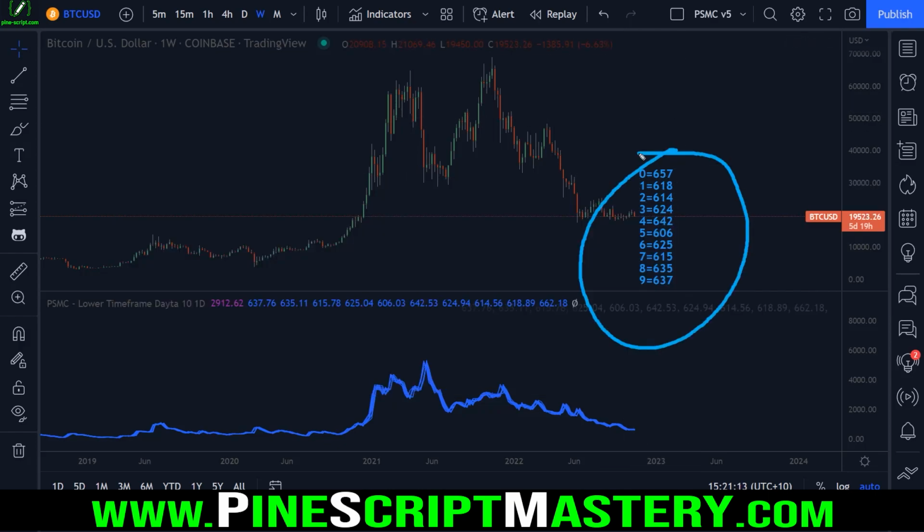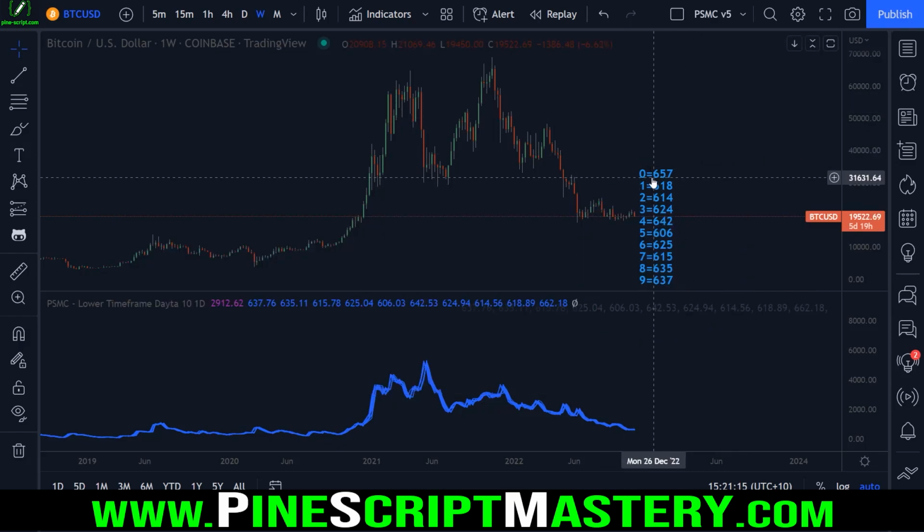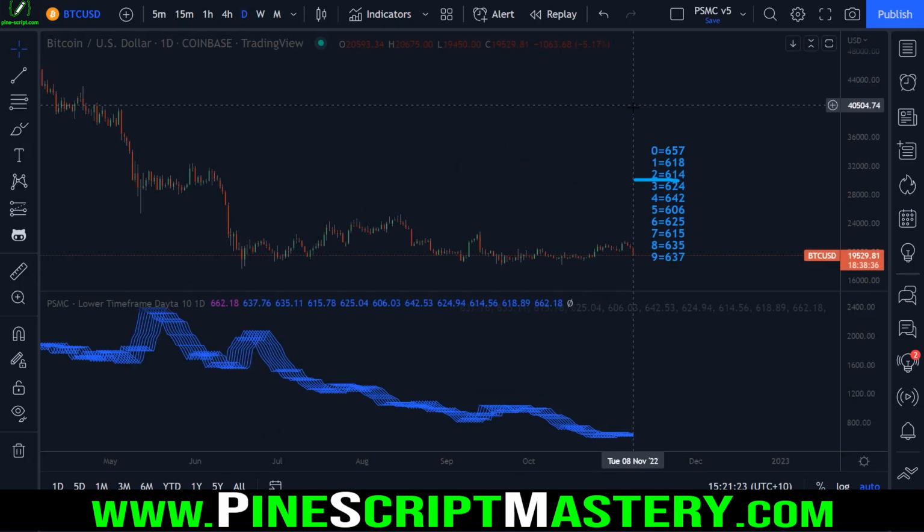So this, for example, is our array. I've written it out. The very first element in our array is today's ATR value. If I hover over the current bar on the daily time frame, Bitcoin's not having a great day, the ATR is actually picking up. When I first wrote this out about an hour ago, it was 657. Now it's 662. This purple number here is the current ATR on whichever bar I'm hovered over. So I need to change this to 662. That's our very first array element.